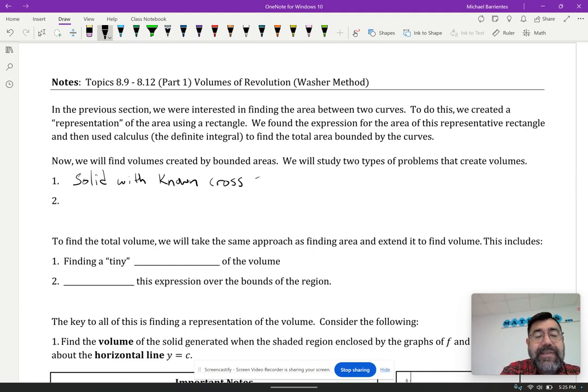That idea said if you know what the shape of the slice is, then if you add an infinite number of those slices within an interval, within a window, you're going to get a three-dimensional shape. Those slices could be semicircles, triangles, squares, or any shape. As long as you know that at any given moment in my three-dimensional figure, if I were to slice it, I see that cross section, then I can use an integral to add an infinite number of those slices put together within an interval, and create the full volume of the three-dimensional object.